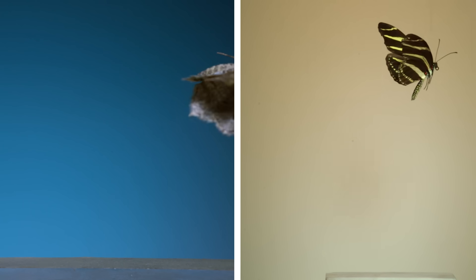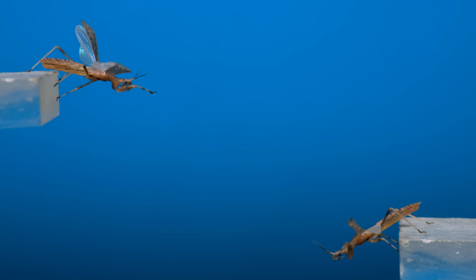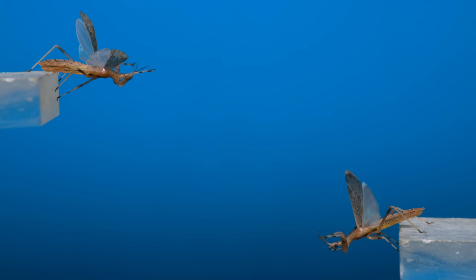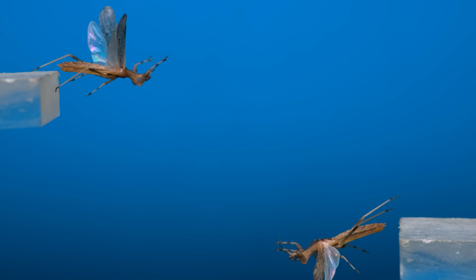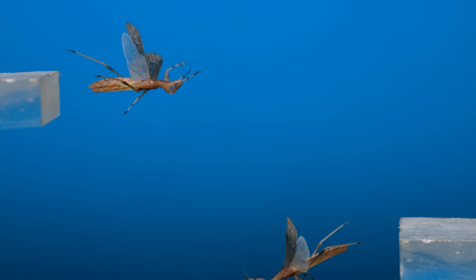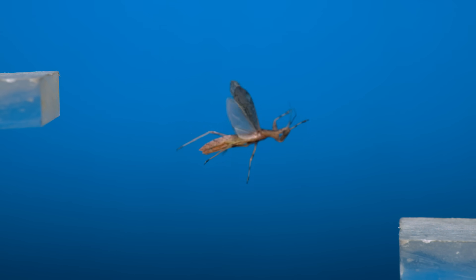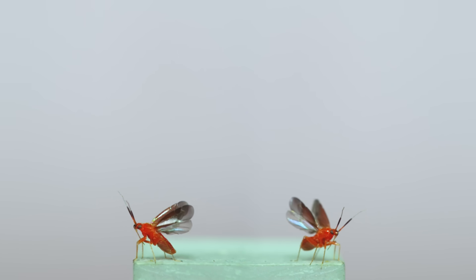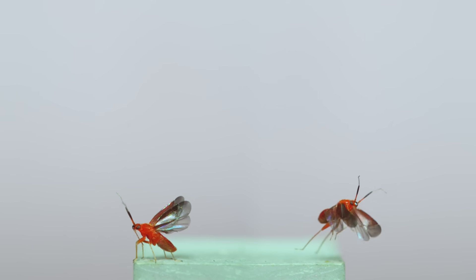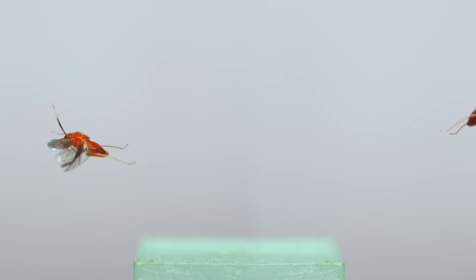The next group of bugs in the video are just that — true bugs, heteropterans in the insect order Hemiptera. This one is an assassin bug. Some bugs are strong flyers in front of the camera, but this one was more motivated to use its wings to direct and cushion a gliding path down off the filming platform. Despite being unmotivated to fly here, this species is known to be attracted to light traps at night, which is how I found and filmed this specimen. In contrast, this is an azalea plant bug — an omnivore often feeding on flower pollen — which launches into an upward wing-powered flight using a strong hind-leg-powered jump.